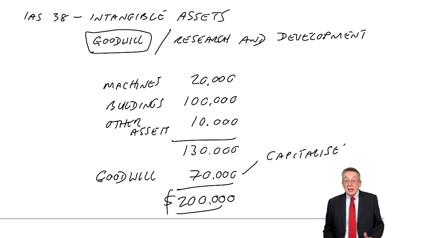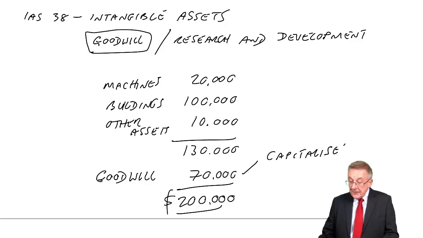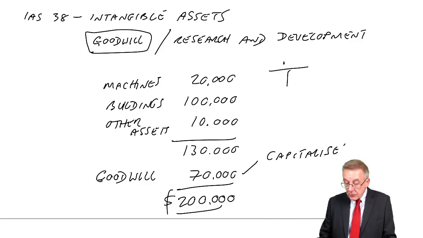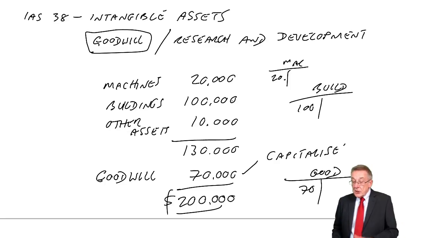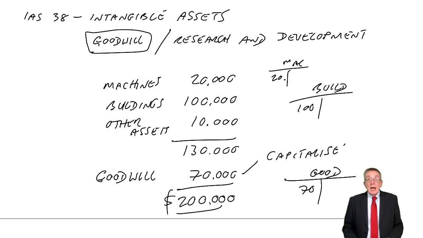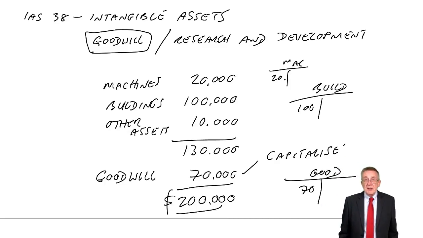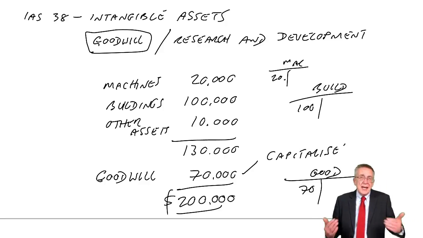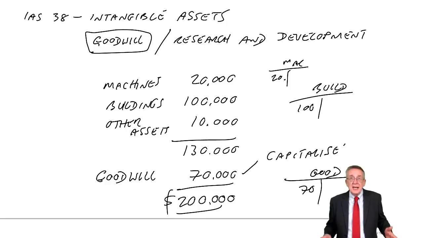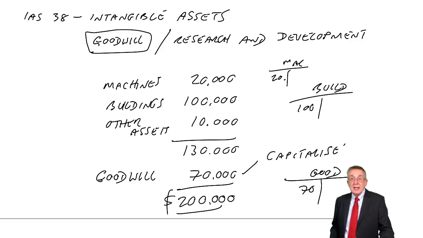Capitalise means show it as a non-current asset. So the 200 you paid — credit cash, debit machines with 20,000, debit buildings with 100,000, debit goodwill with 70,000. So you can capitalise it. Now, there's a limit to what you can be asked in your exam. In later attempts it does get messier, because in later years you have to check whether it's still worth 70 — are we going to reduce it, amortise it? Amortise is another word for depreciation. But all I'm concerned about is the fact that we can capitalise it.